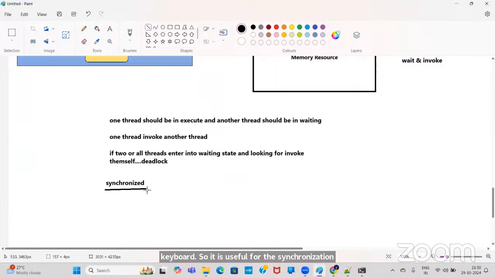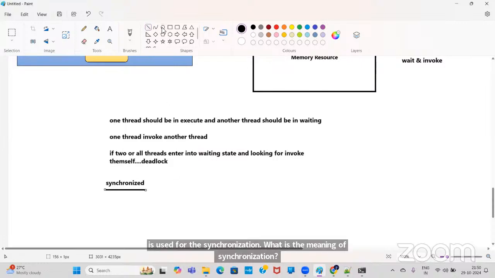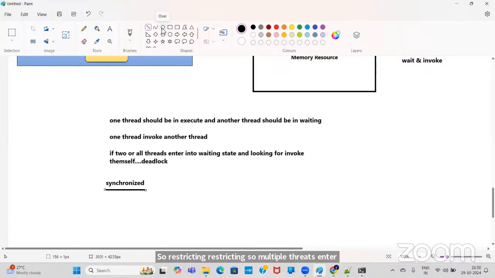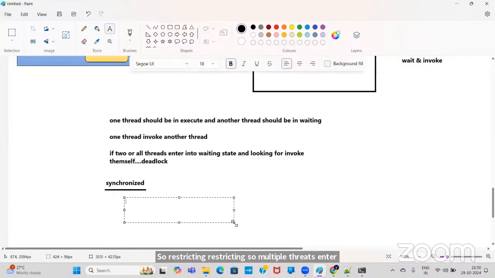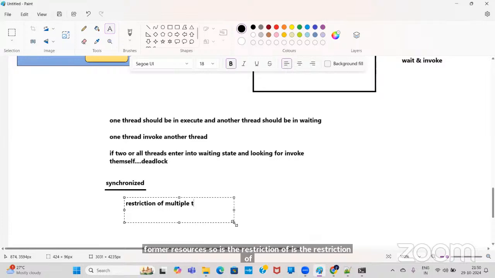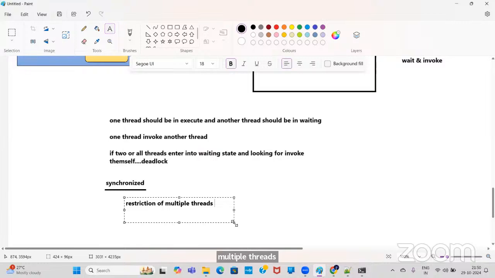What is the meaning of synchronization? It is the restriction of multiple threads entering into a common resource area.